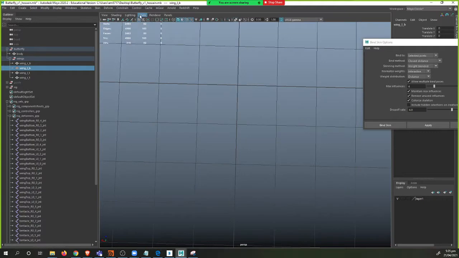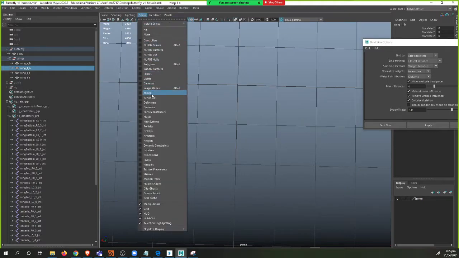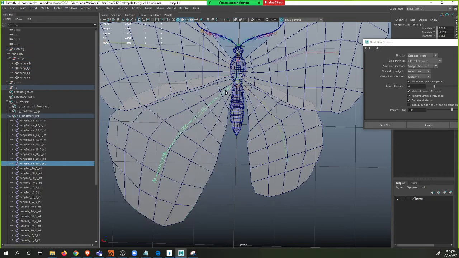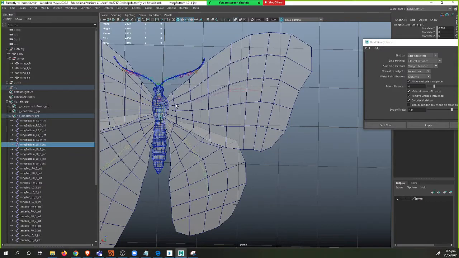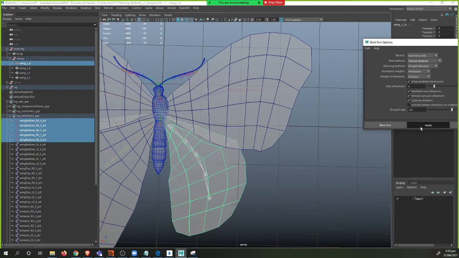Show nothing but the joints and the polygons. Apply. Apply. Apply.